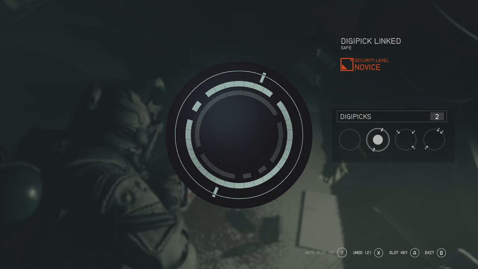Okay. Don't think I need that one right now. Ah! I didn't want to use this one. I wanted to use lock number... I want to use the other one. Slot key A. No. X. Oh, for fudge's sake! No, that's not what I wanted to do. Yes, I want to use that one again. That's fine. I want to use the other lock. Okay, sod it then. Let's just do this.